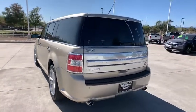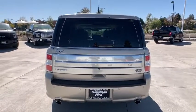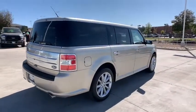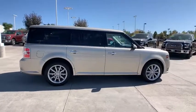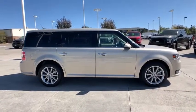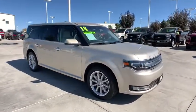Power passenger seat, power liftgate, navigation system, remote engine start, keyless entry, backup camera, third row seat, leather wrapped steering wheel, driver lumbar, power steering, adjustable steering wheel, aluminum wheels, four wheel disc brakes, cruise control, front floor mats, ABS four wheel, auto off headlights, front wheel drive, universal garage door opener.